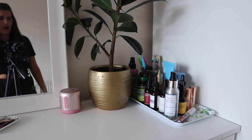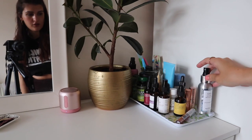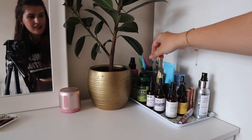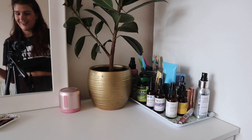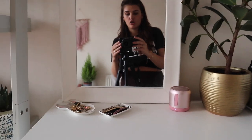Over here is kind of where I keep beauty products I use quite a lot. So I've got a sea salt spray, hair oil, spot cream, lactic acid, hyaluronic acid, SPF. I do a lot of my skincare in my bedroom, I guess. I wash my face in the bathroom and then I come in here to do my serums and my moisturising and stuff like that. I really want to paint this mirror gold. I've got gold spray paint somewhere, so I'd like to make it a bit gold because I feel like I've got way too much white in my room, and it's quite annoying as well. It just seems to get really dusty and dirty in here quite a lot, so I really would like to not have so much white.